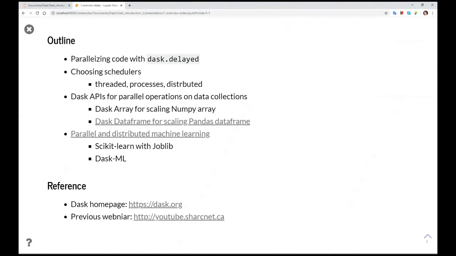It can be helpful in situations where Pandas is needed, however, datasets do not fit into the memory on a single machine. Machine learning applications usually involve heavy computations. Considering scalable machine learning, Dask-ML has resources for parallel and distributed machine learning. We will go through some examples of using scikit-learn with joblib and Dask-ML for parallel and distributed machine learning.